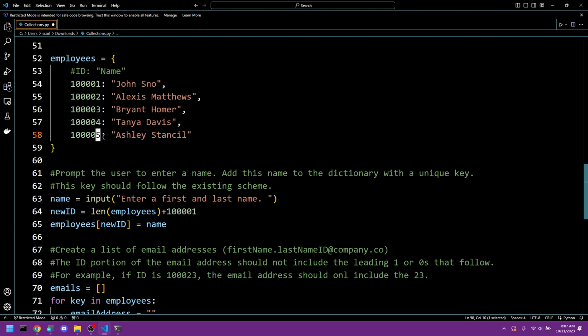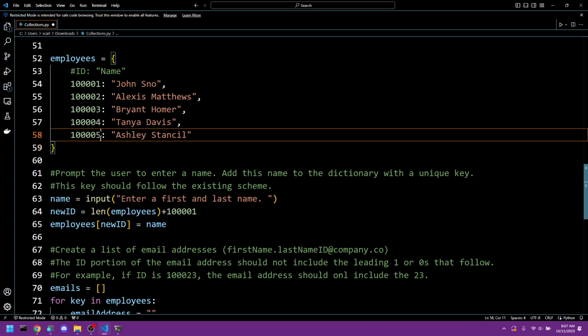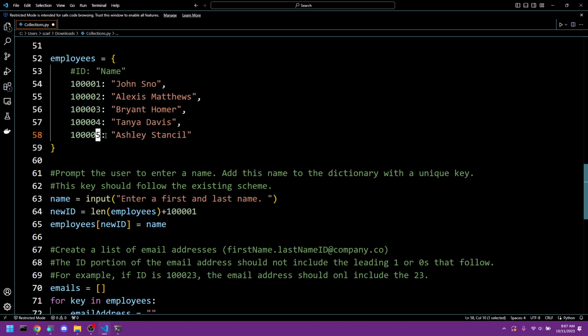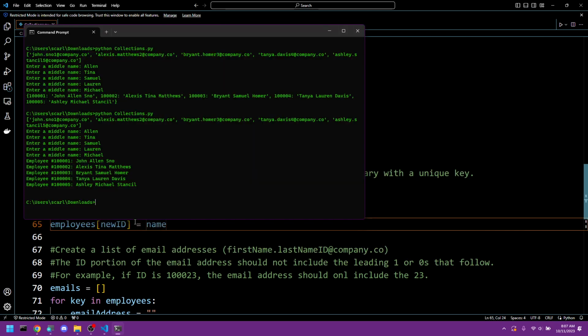The next key in this scheme would be 100006, which is the length plus 100,000 plus 1. So we're just going to see this one work, and then we'll see what it does with the other info. So let's just add my name.